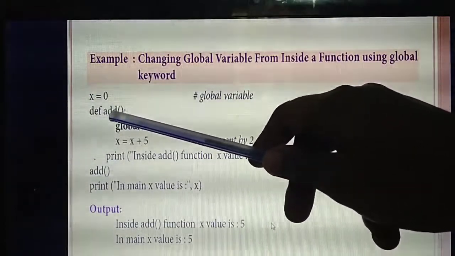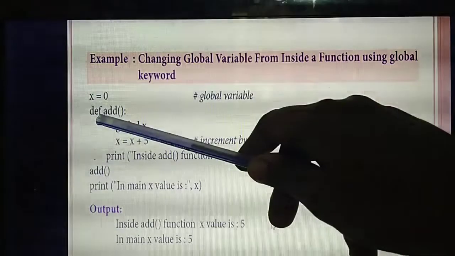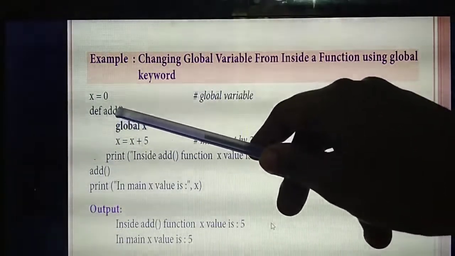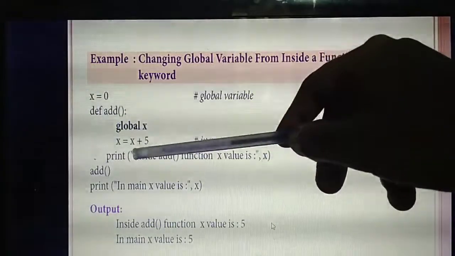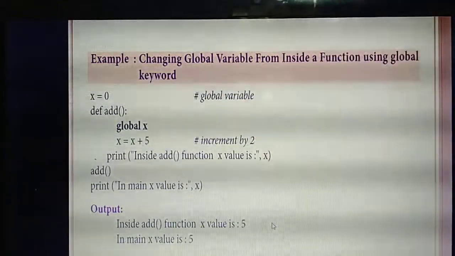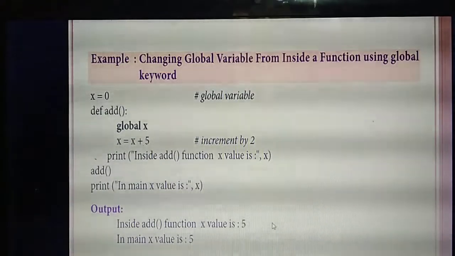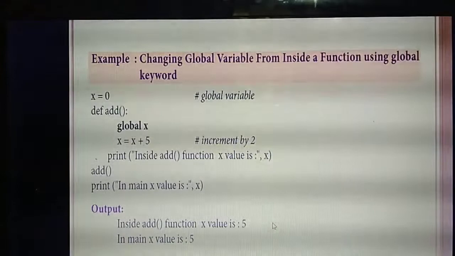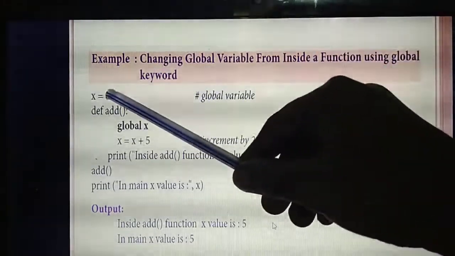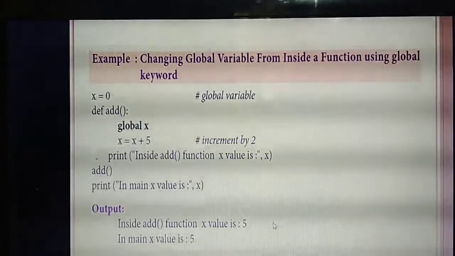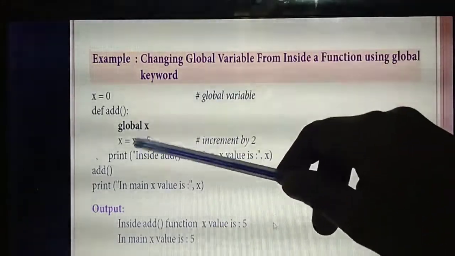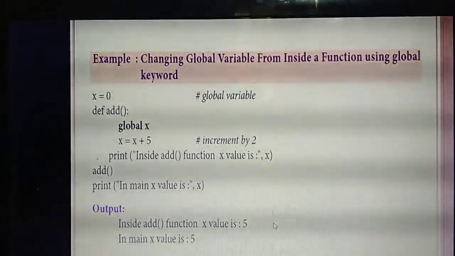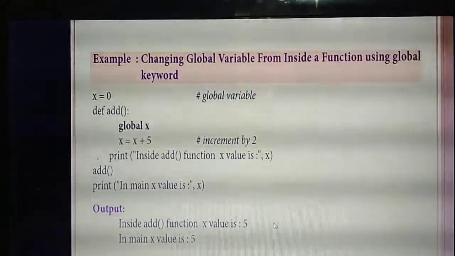After that, you are defining one function. What's the formula for defining a function? A function starts with the keyword def, then the function name. What's the name of the function? add up. Inside this function, you are using the global variable, and also modifying the value of the global variable. Using it as it is inside the function is no problem. For example, inside the function you give print x. In output what value will you get? 0. The same value.